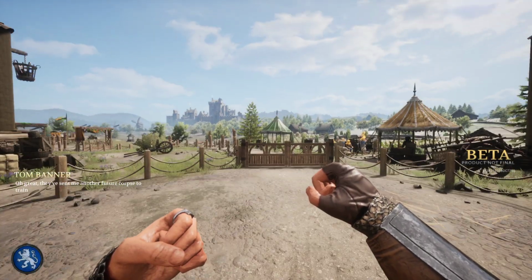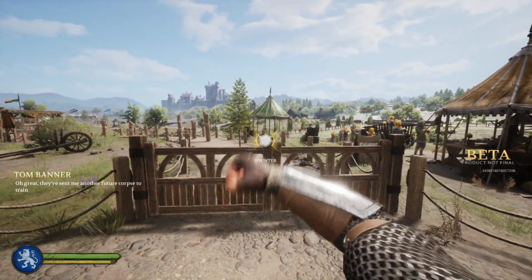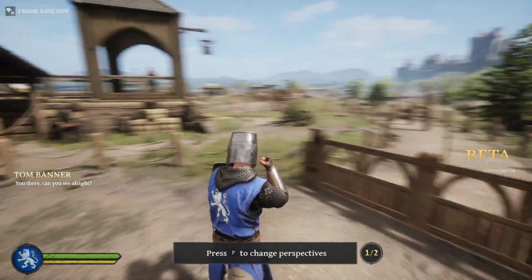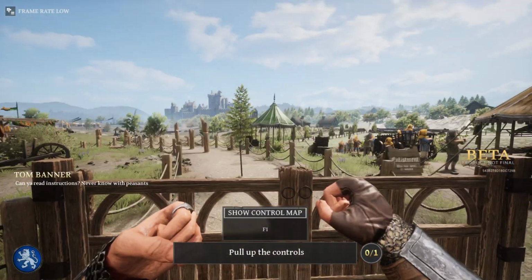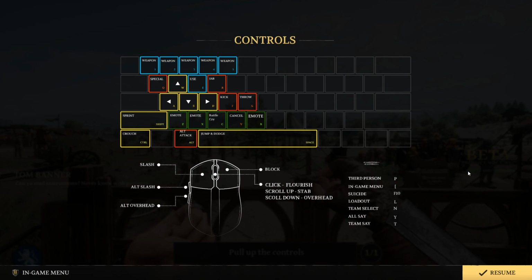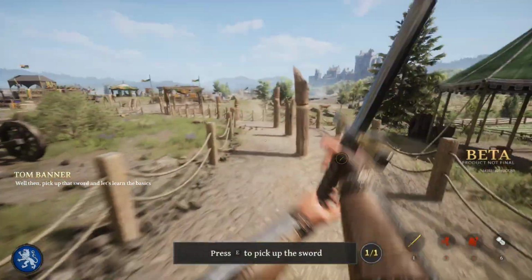Right. They sent me another future corpse to train. You there. Can you see all right? I got them! Can you read instructions? Never know with peasants. Pick up that sword and learn the basics!